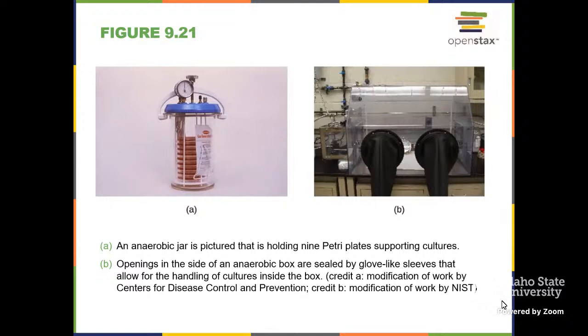And this was what I was talking about a second ago. If we were working with organisms that truly can't tolerate the hint of oxygen at all, we would manipulate them in one of these chambers, right? I had a friend who was doing some environmental microbiology, working with anaerobic organisms, and they had a big hood. It wasn't a glove box like this. But all of their tubes where the bacteria was growing were in little stoppered and sealed up tubes with little metal bands around them.